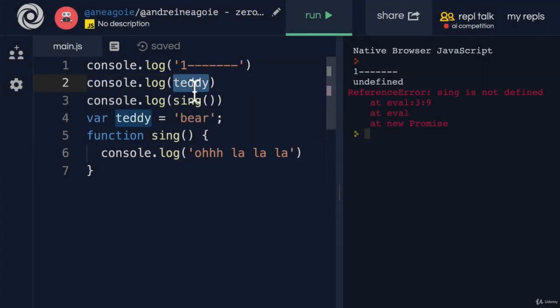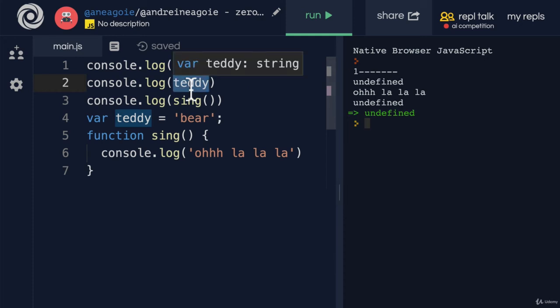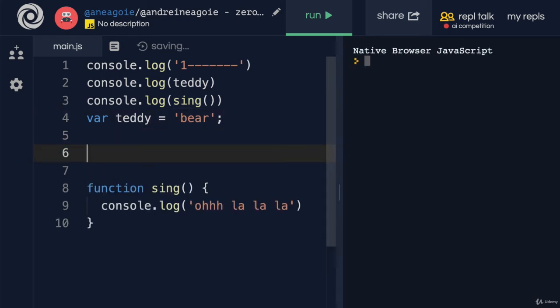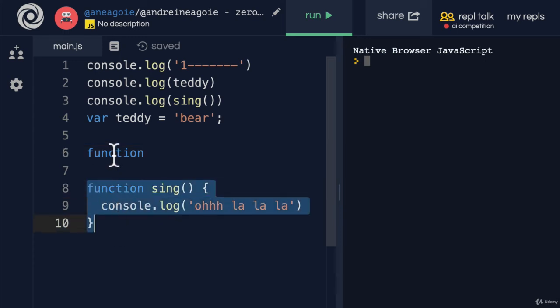Therefore, when we see console log Teddy here, the JavaScript engine, during its execution phase, is going to say, hey, can you grab Teddy from memory? And when it looks at Teddy in memory, it's assigned undefined for now because it hasn't been assigned a new value. And that is a key distinction, especially when it comes to functions. We have function declarations, like the one that we saw here, where function is the first word on a line, or we have something like function expressions.